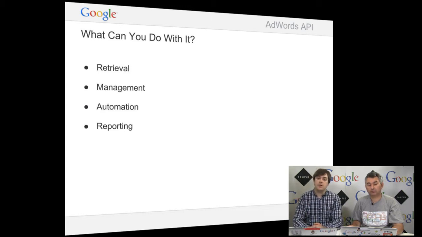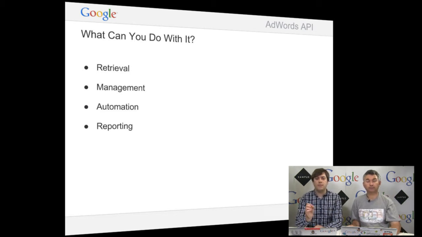Then you can use the AdWords API to manage those entities. So basically, you can interact with your ads, you can interact with your campaigns, you can interact with your criterions, and really affect how your ads are displaying. You can adjust your bidding so that you can up your bids, or adjust it so that you're getting more effective bidding strategies. You can adjust your targeting, so you make sure that you're really finely tuning your ads to the right people. And finally, you can update your ad text.